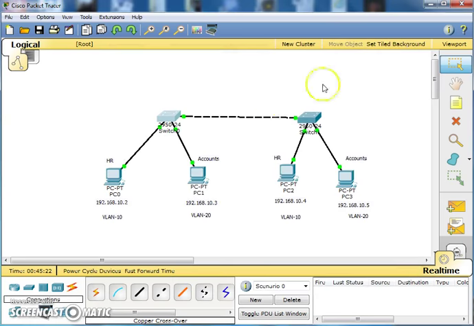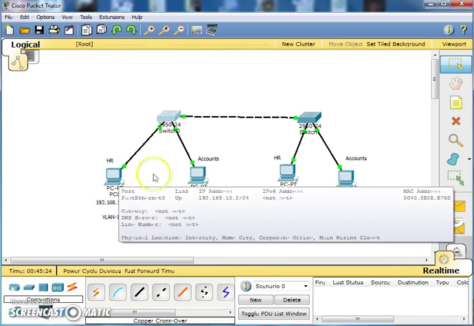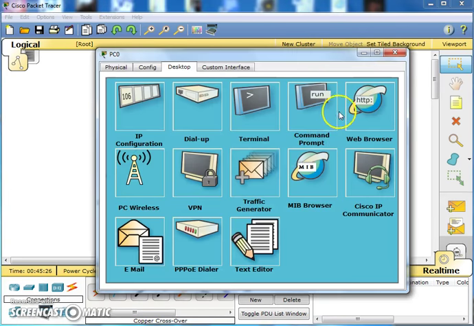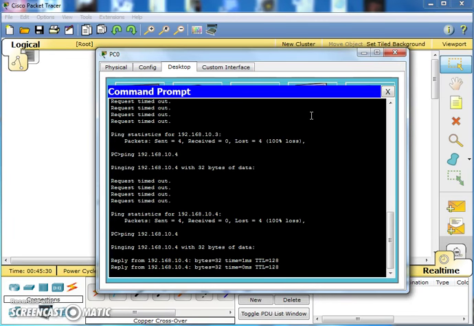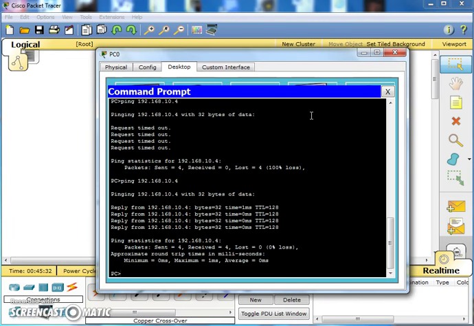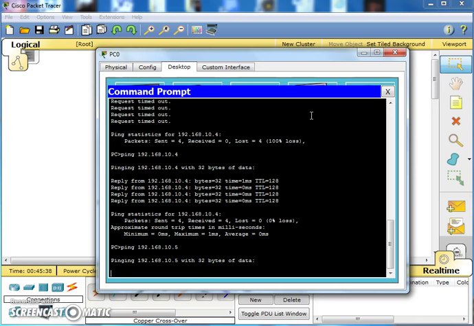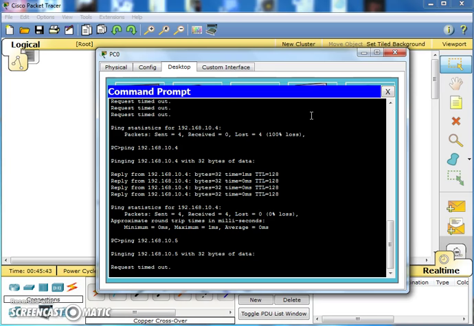Let's test dot 2 to dot 4 this time. Go to command prompt, ping dot 4. There you go, dot 2 to dot 4 is working. Dot 2 to dot 5 will not work because dot 5 is in a different VLAN.